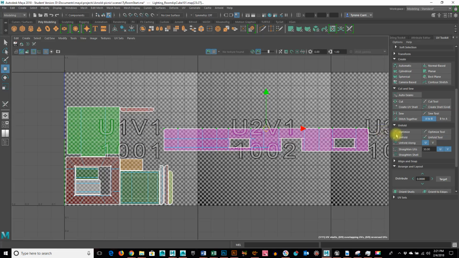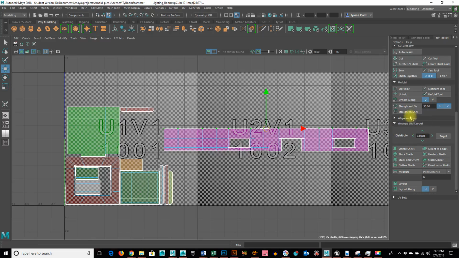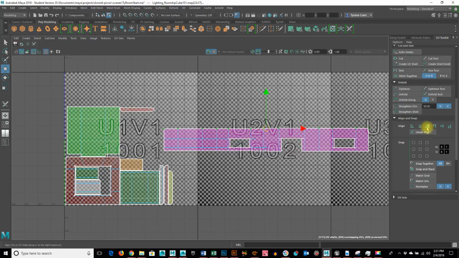Just make sure, grab all the top ones, align them so that they're up at the top. Boop. Nice clean line. Do the same for these guys if I need to. Boop. Next line.